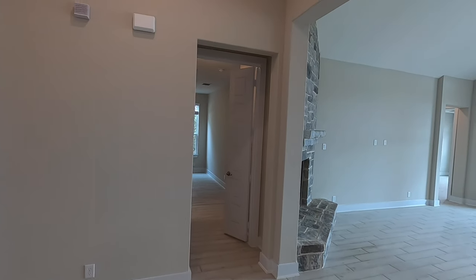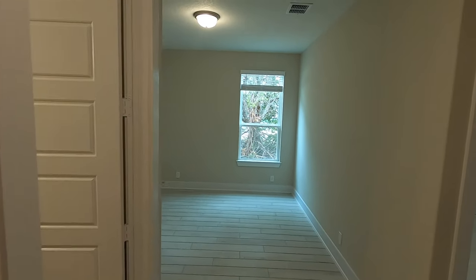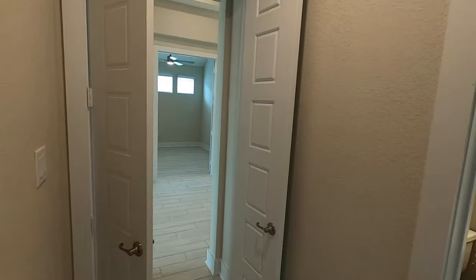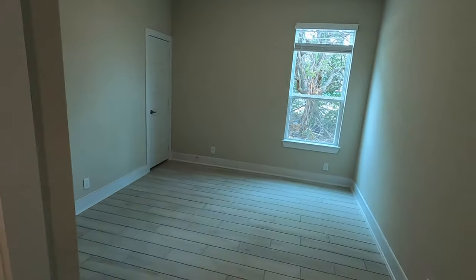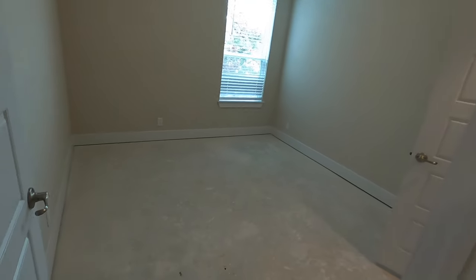This is the mother-in-law suite on the other side. Usually this is a hallway going into two different bedrooms, but what they did is put these little French doors here so you can shut everything off. If someone's living in here they've got their own private bathroom — full bath, tub and shower combination — plus a kind of mini living room space where you can set up your TV. There's also a pretty good-sized closet in here.